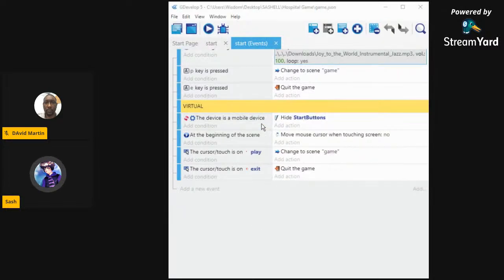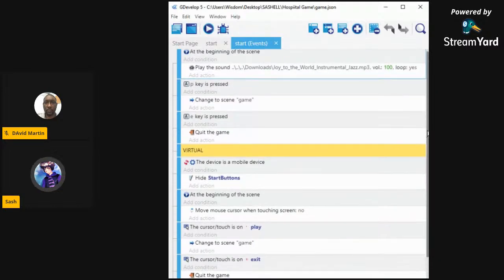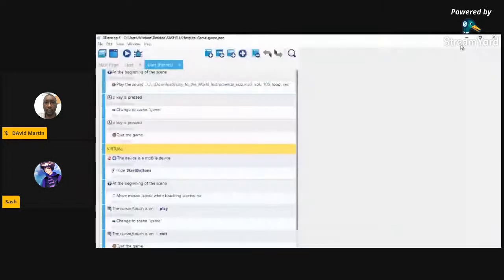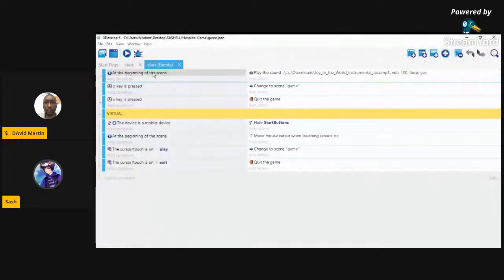All right. So here on the screen, you see this is a list of events. This is what we call them in GDevelop. And as I said, you have to use coding that is specific to GDevelop in order to make the game work. For example, here you have "at the beginning of the scene."